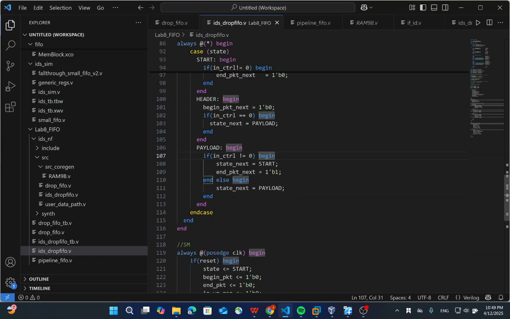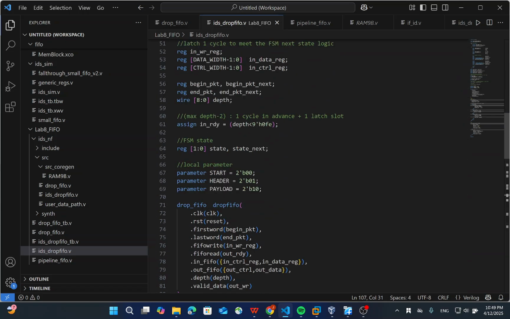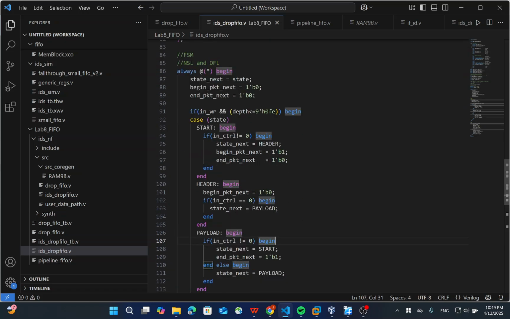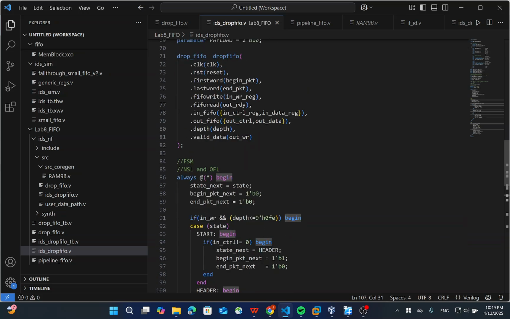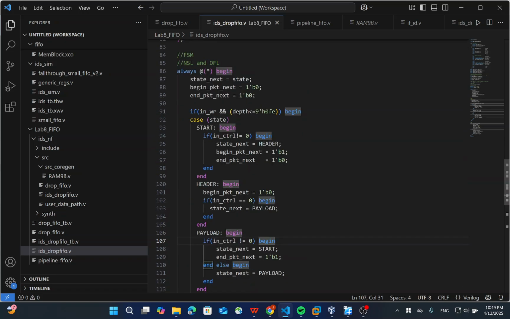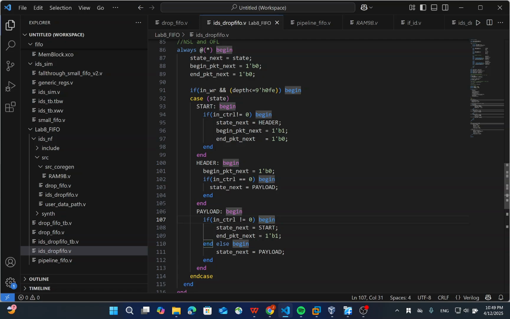And we use the begin packet signal and end packet signal to update the head pointer to give space to the read pointer to read out the packet.